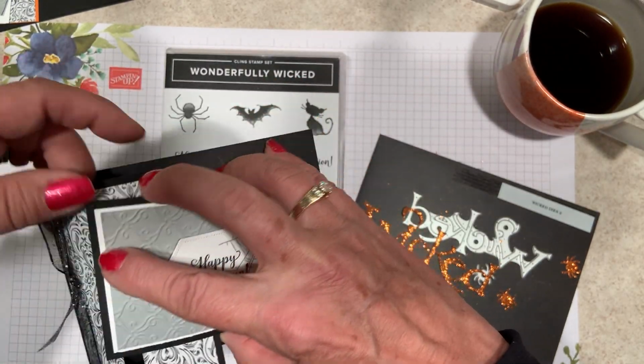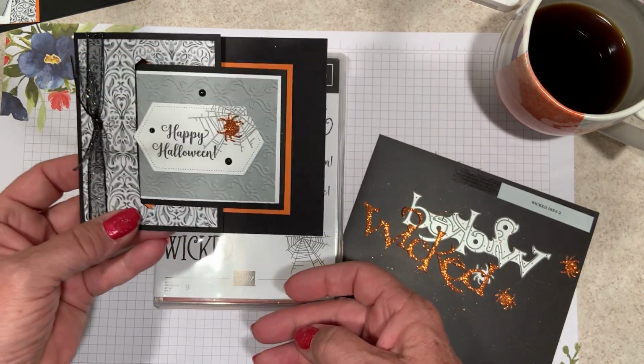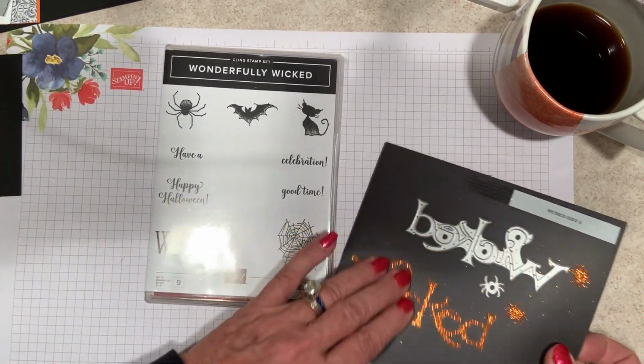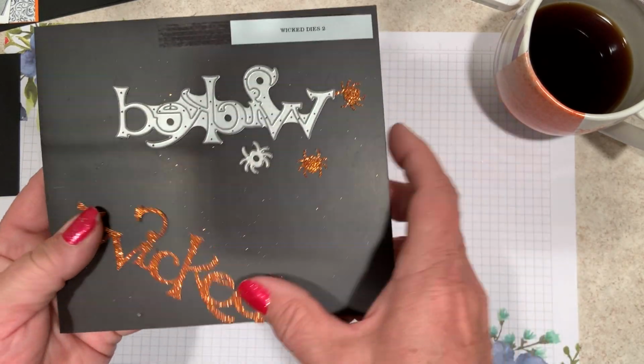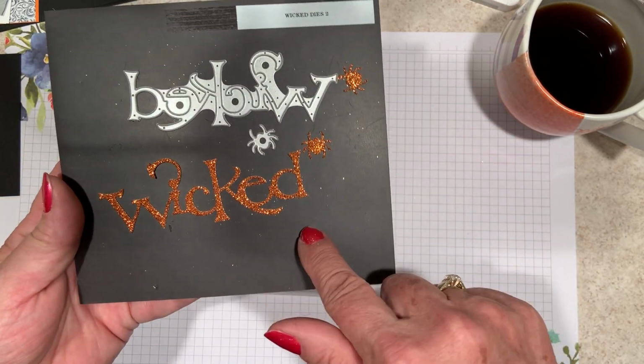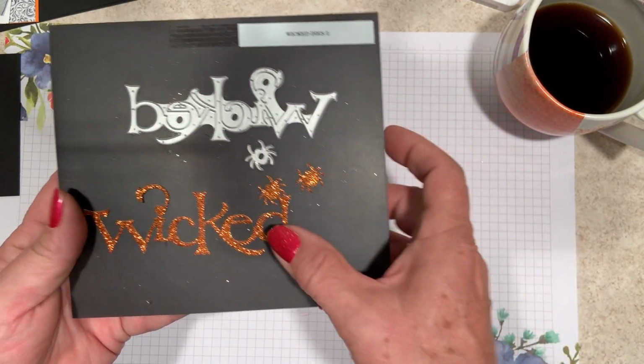I just love the way this card closes. I think it adds such a cool design element. And then this is the Wicked dies. There's just 2 dies. There's the Wicked, and then of course these little spiders.